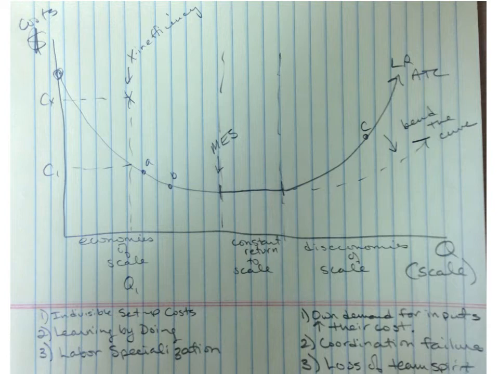Lastly, labor specialization. What this means is as a company is growing, it's hiring more people. But if it's here with just a few employees, it likely doesn't have specialists in every area of their production. But as they grow, they hire more and more people, and hopefully those are specialists. A good way to describe this would be as scale increases, more employees are hired. Therefore, specialized labor is being hired, which increases efficiency and lowers per unit costs.